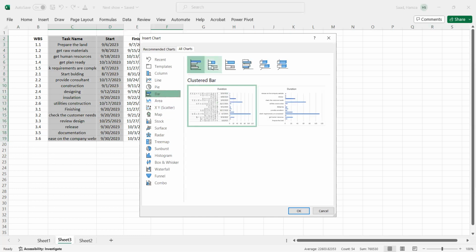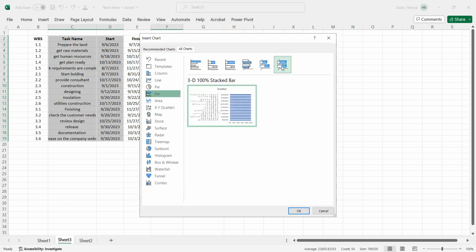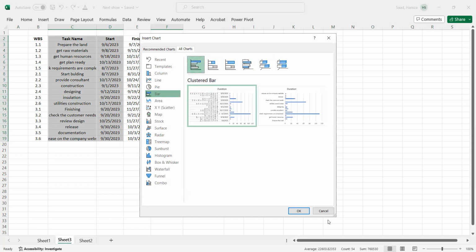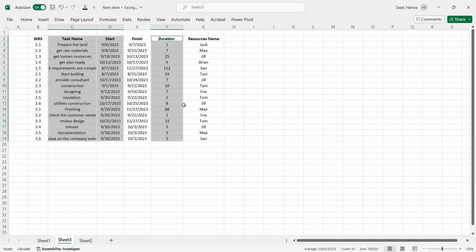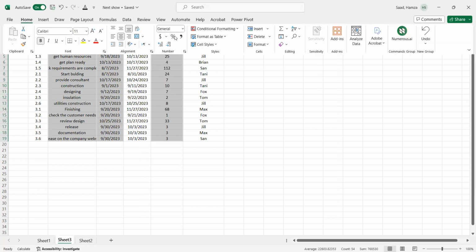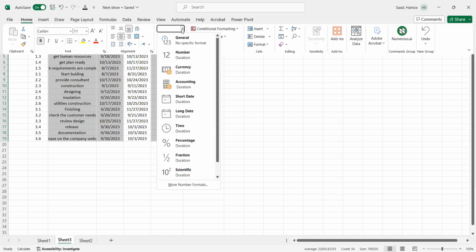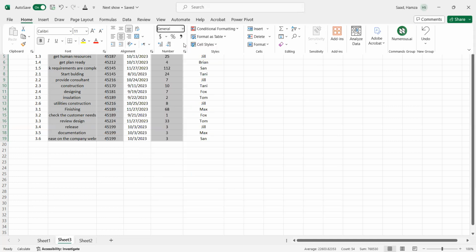In bar, there is no understanding of our data. There is no fit for any figure. Then what we need to do is cancel this process and go to home. After that, go to general, hit this one and say general number. Now this date is going to be changed to a general number.